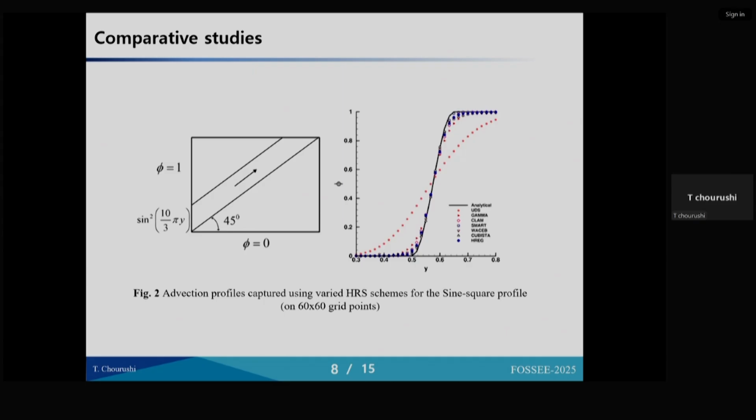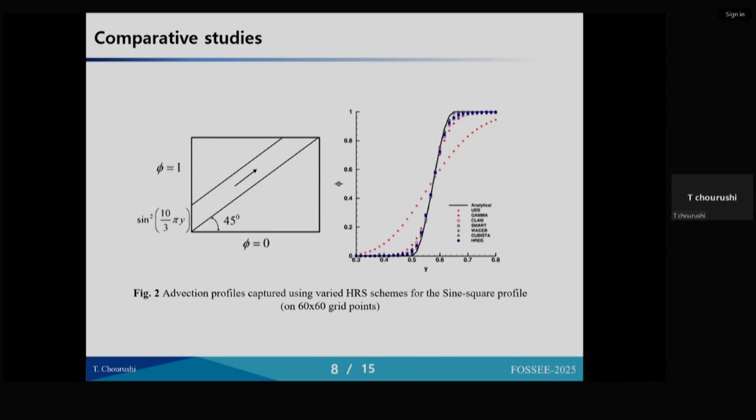The next test I did was to simulate the sine profile. Why was this done? Because it shows how the numerical schemes are going to predict smooth curves. If you see the lower order schemes, like the upwind scheme, if I draw one midpoint line and try to superimpose these curves, the lower order schemes are totally off in symmetry.